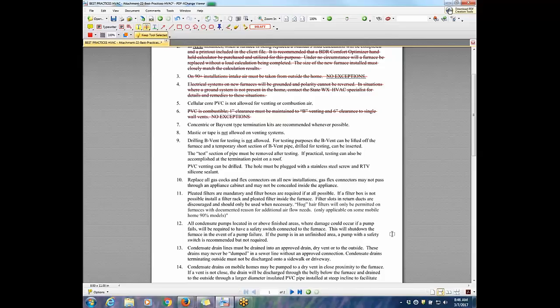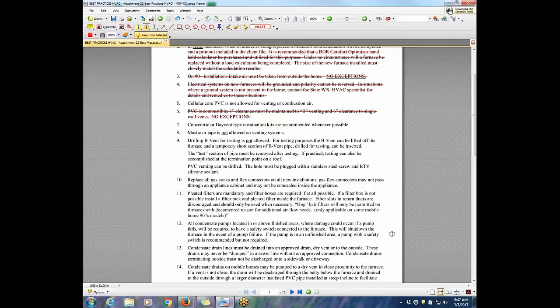So in talking to Brad about it, Brad agrees, and I have to agree with Brad. Questar does have a problem with drilling Bvent. I've never been able to get a good explanation from them. The only explanation they've ever given me is if you make a hole in Bvent, it will leak flue gases. Well, if it's leaking through that hole, then that means that the flue is backdrafting and you've got a bigger problem. But because Questar gives us a lot of money and they make it easy for us to get their rebates, Brad's of the opinion, and I don't disagree, that if we have anything in writing, it probably ought to make them happy.